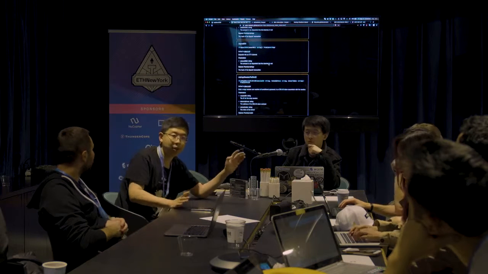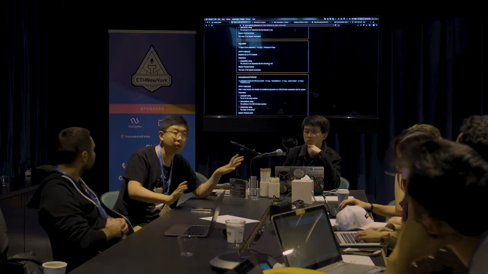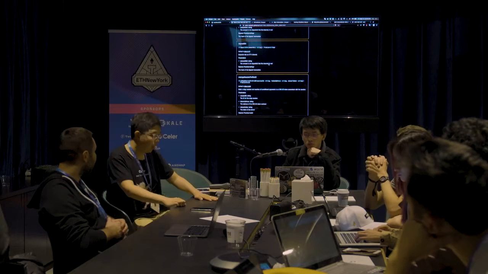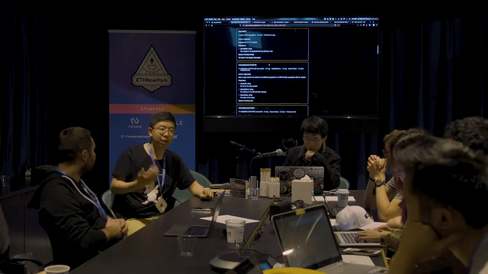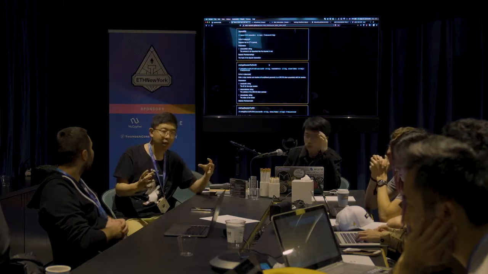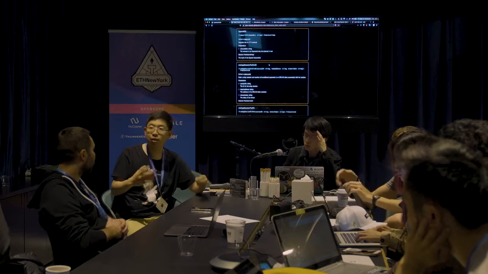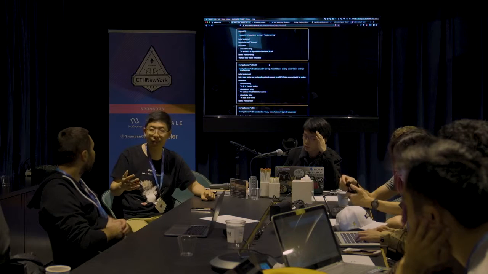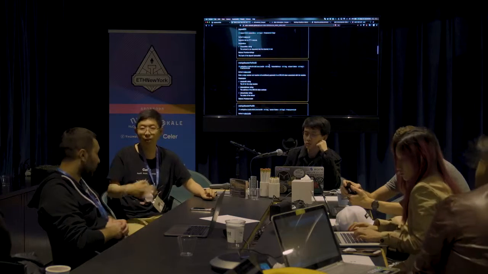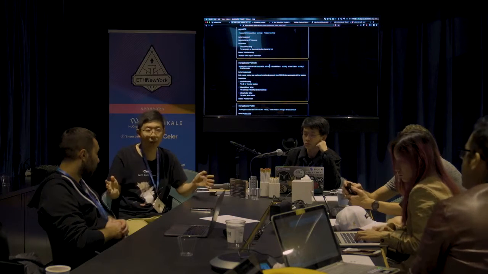How many of you have actually heard about generalized state channel, the general concept? Okay, all right. The concept of generalized state channel is this: you have some program that involves certain defined parties. Let's say there are 3 defined parties involved in this game, or 4, 6, 10, but it's a limited number, not infinite.